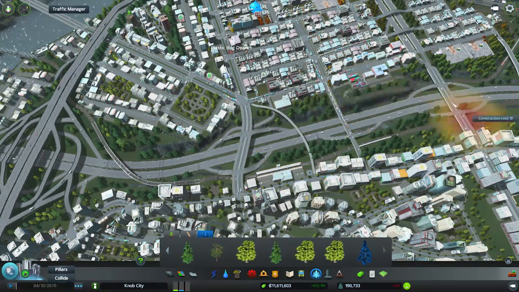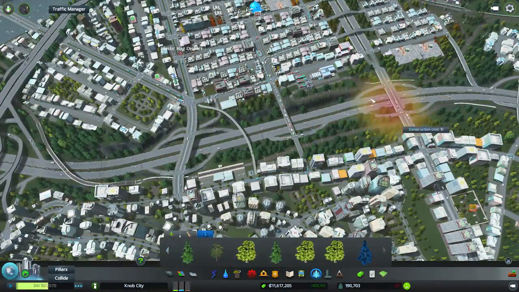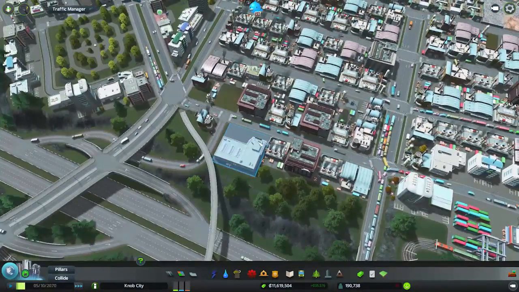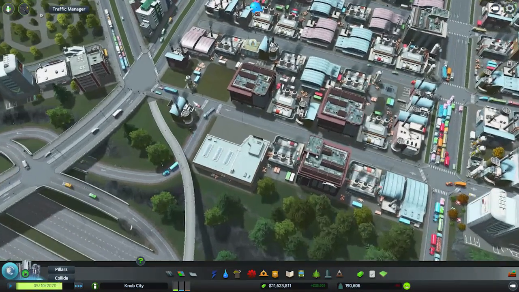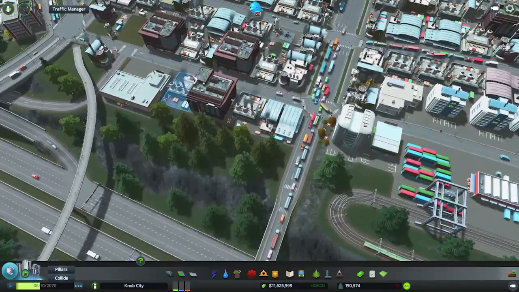I also want trees down here because it looks really quite bland. So we get a bunch of, just make it really foresty. Yeah, there you go. Look at them. They're all using it now. Okay, so that's good. So that takes them away from all going through that intersection, except for obviously people that actually need to, or buses, because buses do go through that way.